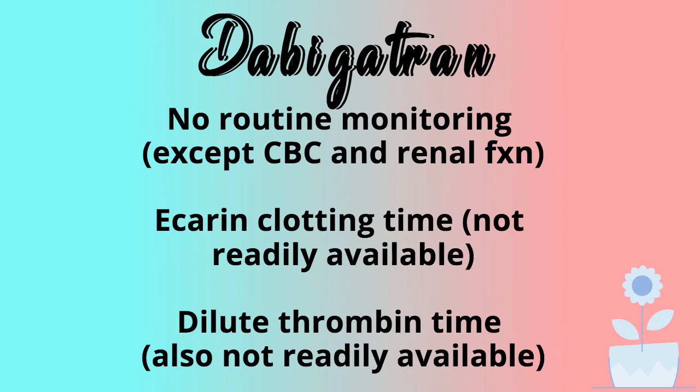So typically, you definitely want to get a complete blood count, CBC, and a BMP where you can assess the renal function. And typically, this is done at least yearly, more frequently if there's reasons to do so. And if you want to look at how exactly dabigatran is working and sort of looking in particular its anticoagulation effect, then we can do a couple of tests like ecarin clotting time or dilute thrombin time. However, those are not readily available in most labs, and they're not recommended by any of the guidelines.